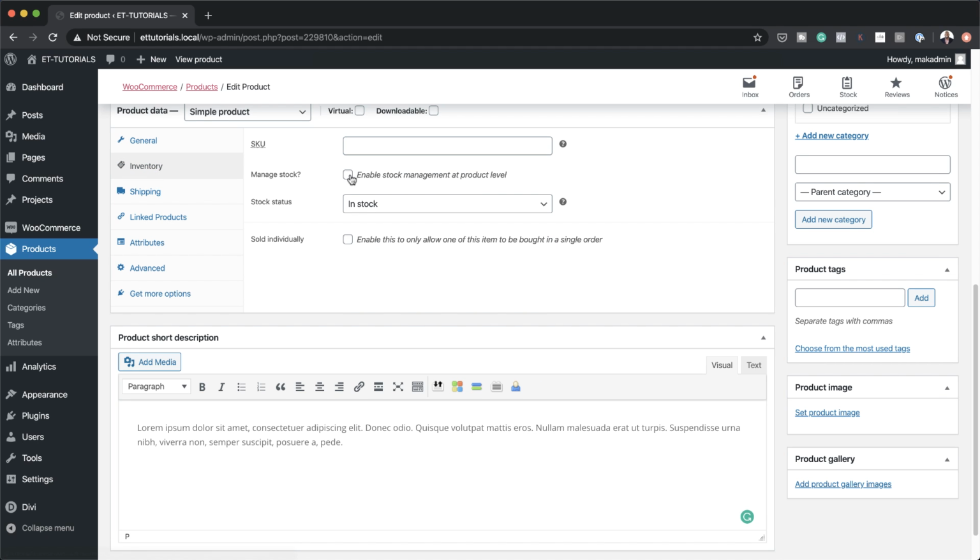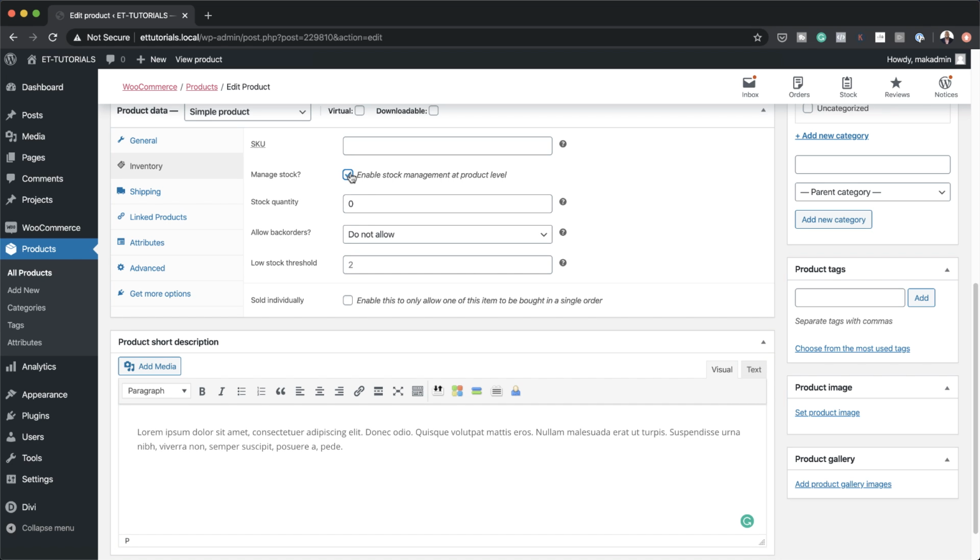And then here on the inventory, you can also activate this button here and add your stock. So I'm just going to say 20, and the low stock threshold, I'm just going to leave that to 2. But of course, if you want to use this inventory, you can just leave it as it is. But the good thing is, if people start buying your products, they will be subtracting here as people are buying. So let's say 2 people buy, what will show on the stock availability is going to be 18.